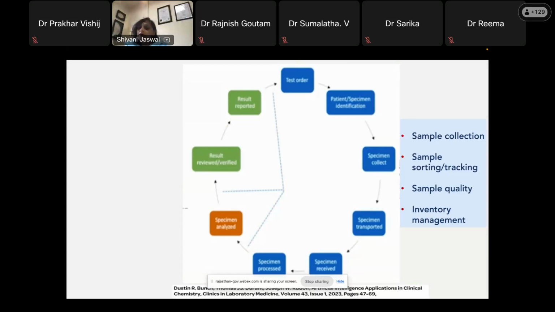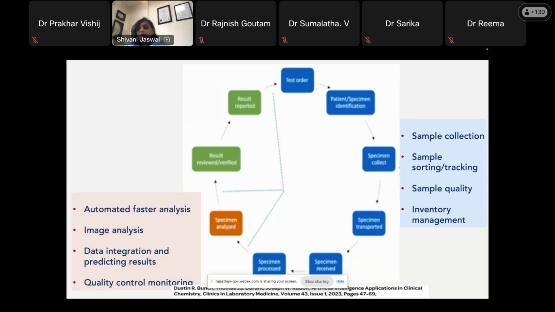And another area in the pre-analytical phase where these AI tools have been utilized is to optimize inventory management. Depending on how much reagent and consumables have been utilized, these AI tools can predict the usage trend, so that you can always keep your labs with sufficient stock and also not overorder the reagent. So these things have been utilized and have been shown to be beneficial.